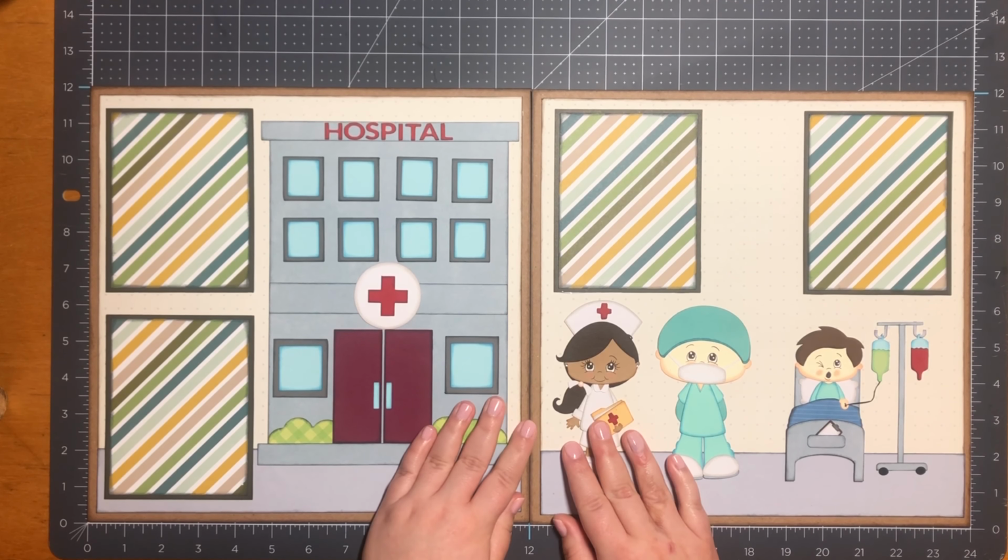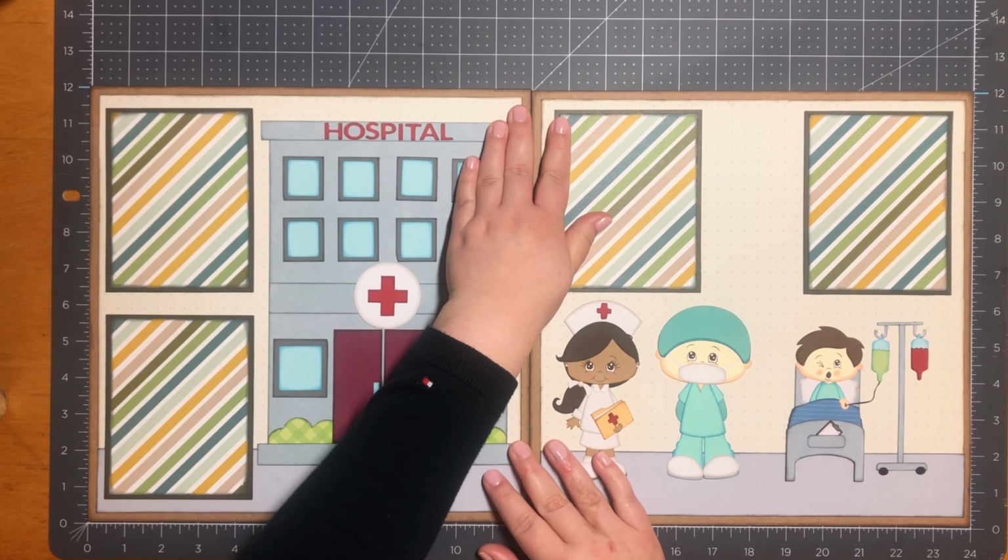And there you have it. This is my very, very simple hospital scrapbook layout.